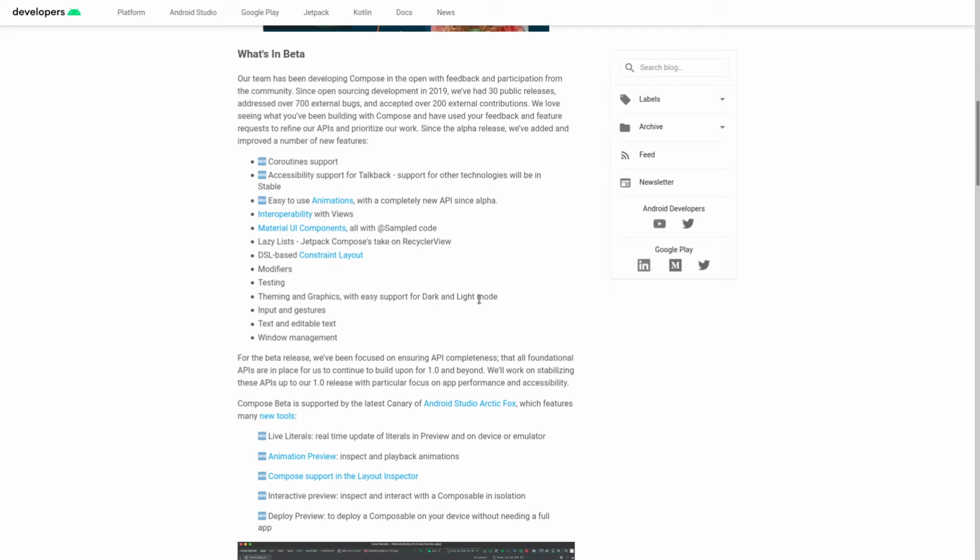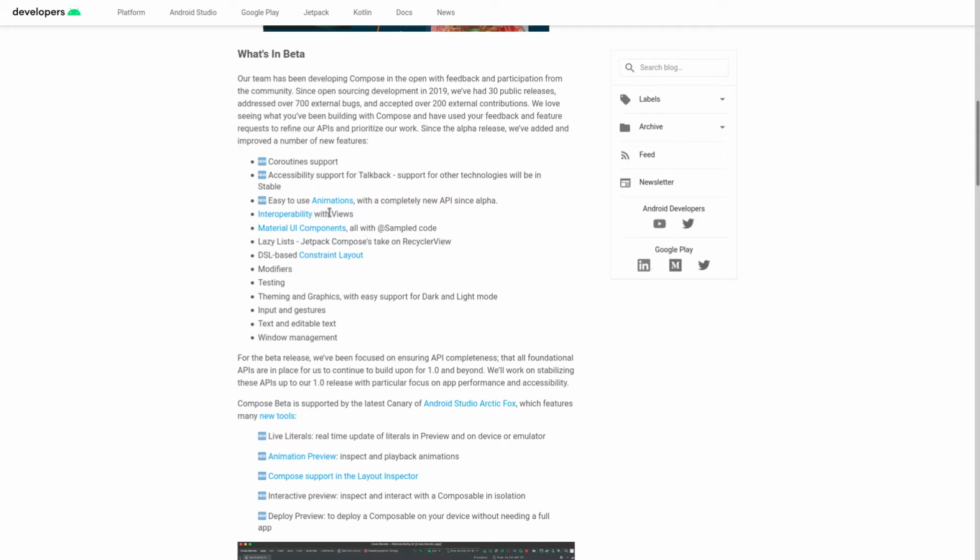For example, you can embed some classic Android view inside a composable, which is a unit of UI in Jetpack Compose. And on the other hand, you can also use a composable UI, a UI that has been created with composables and Jetpack Compose, inside views, inside your classic views. So don't worry about upgrading your old code bases to Jetpack Compose in order to leverage this new UI toolkit at all.